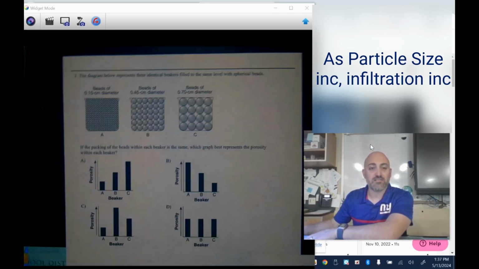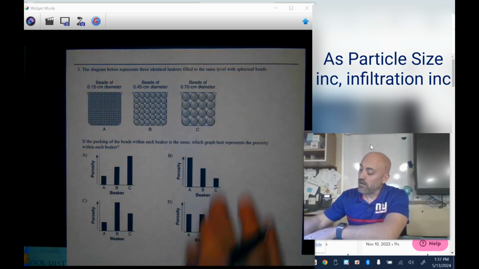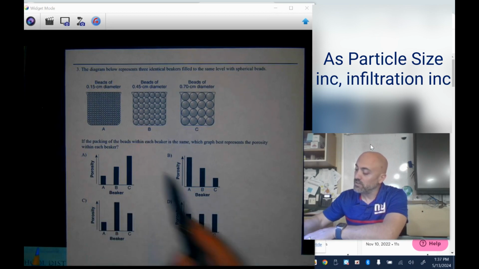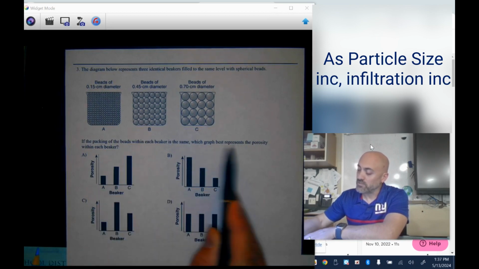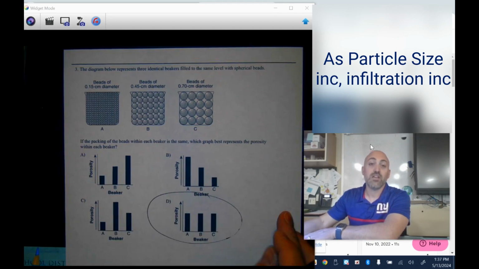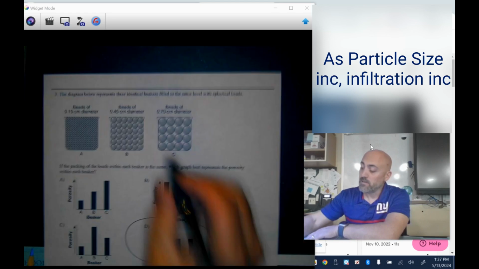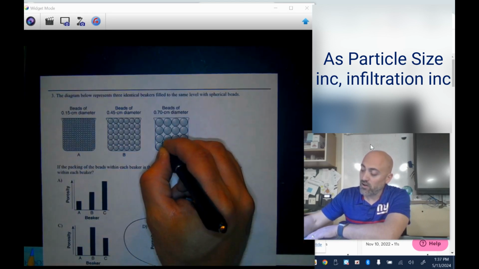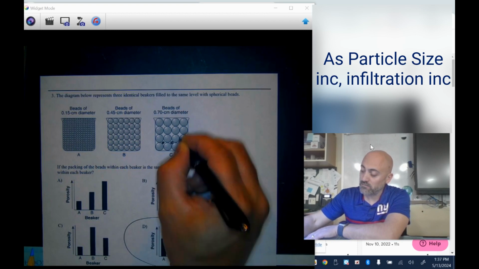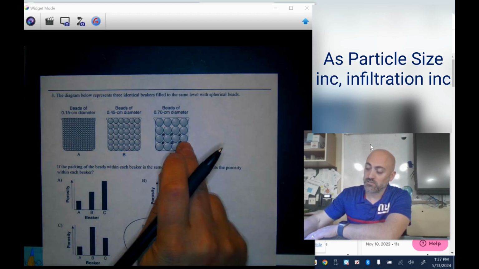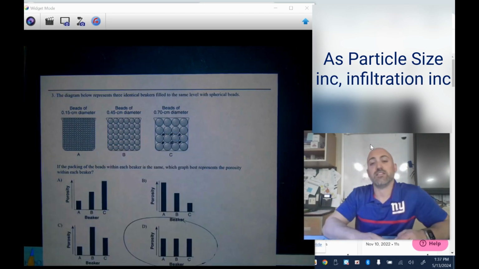For this question here, so you see they like to ask the porosity question a lot. So what would we see? Graph represents porosity. It's going to be exactly the same, so it would be choice D. The only way that you change porosity is if you mix in different size particles. If you start to have an unsorted sediment, then this is going to reduce the porosity because it's like puzzle pieces filling in the empty spaces.